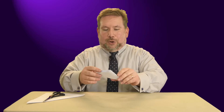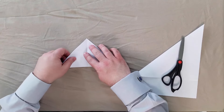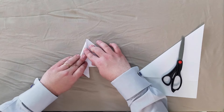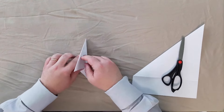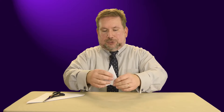So now I have a very small triangle. What I'm going to do now is open this triangle back up. I'm going to take this side and fold it in like so, then fold the other side back over. So we went from a triangle to something that looks like a spaceship, a space rocket. But it's not a space rocket — it's going to be a snowflake.